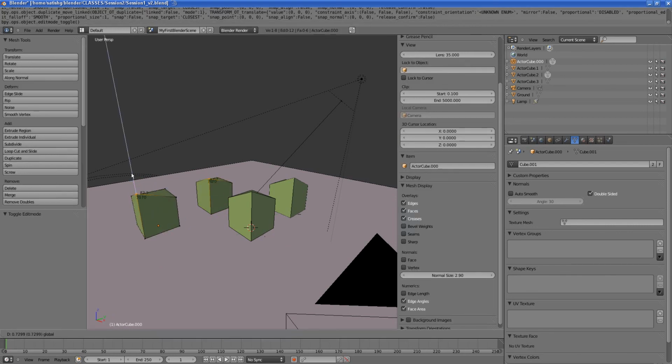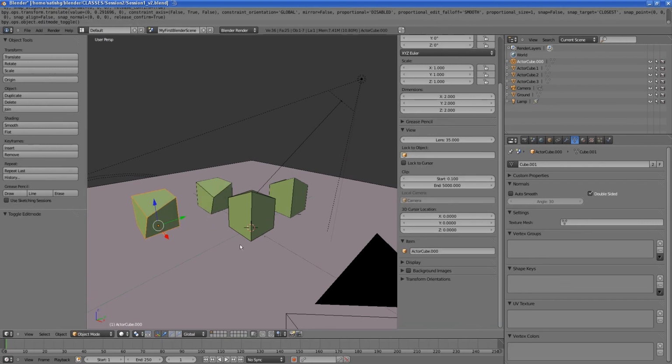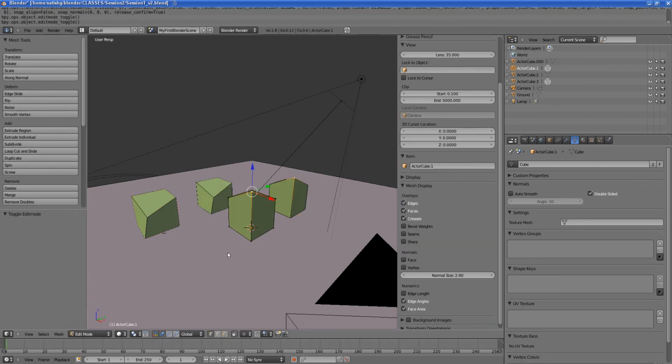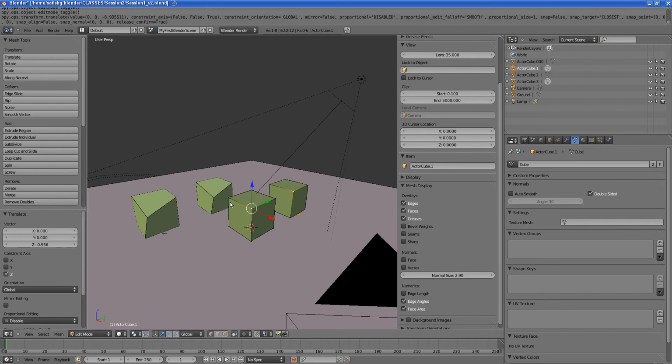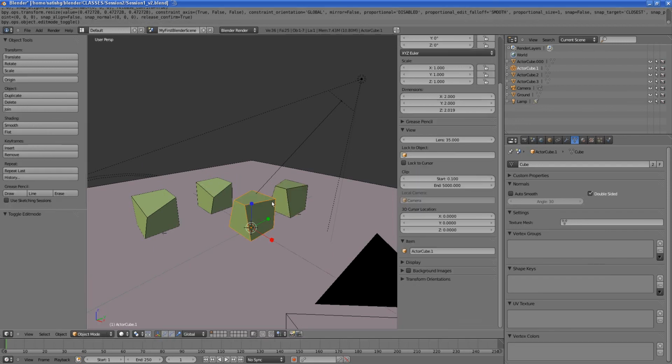You'll notice that because these are linked, the mesh data changes accordingly. Similarly for this one, Tab to go into edit mode, and let me choose scale and scale it. There you go. So that's object duplication by copying and linking, and you also know about the concept of users.